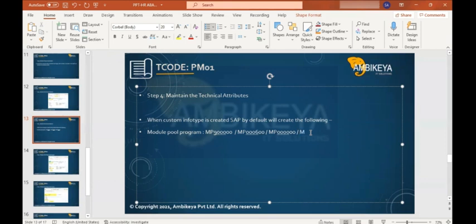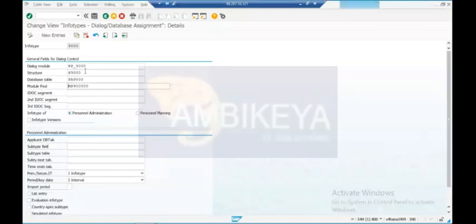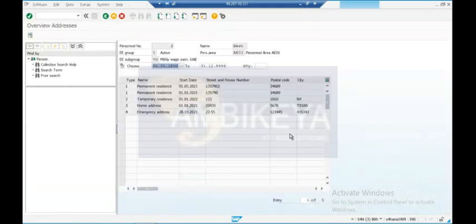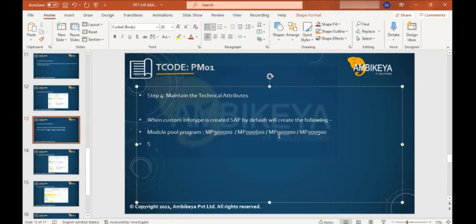Similarly for bank details, whatever infotype you take, it will follow this standard module program. And then it will create the module program name, and then we have, see here, the P structure. P structure is already created. So that is the structure.